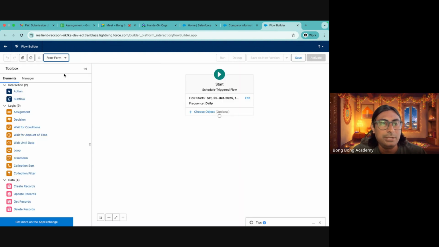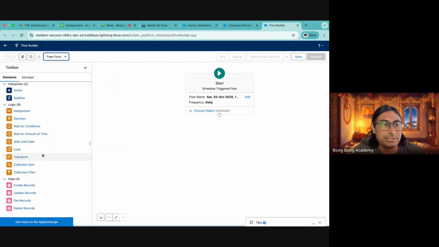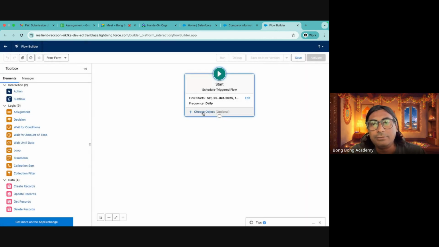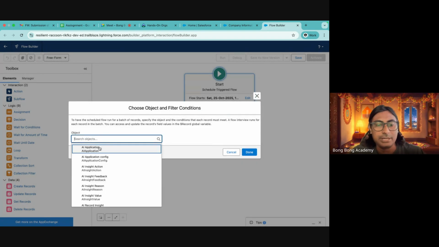Say I want to run a flow which will automatically do some activity for a set of accounts. This flow can fire for any object, so I say I want to fire this for the Account object.